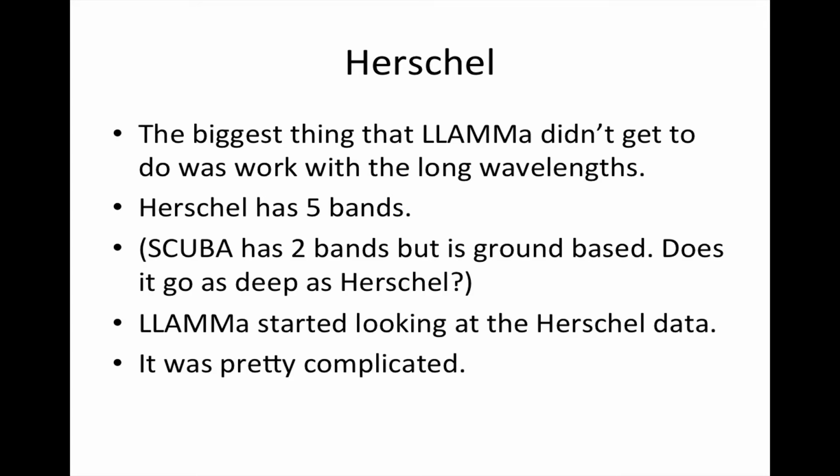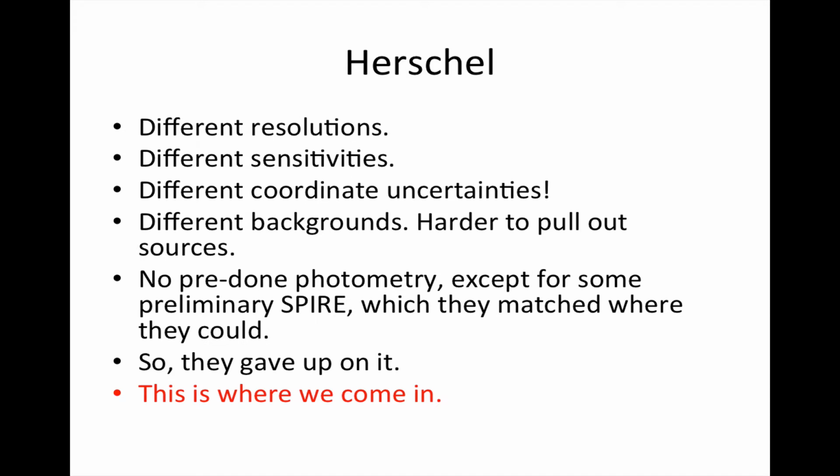So the biggest thing that the LLAMA team didn't get to do was work with any wavelengths longer than 24 microns. Herschel has five bands we can work with, and SCUBA has two bands, but is much less sensitive because it's ground-based. So the LLAMA team started looking at the Herschel data, but decided it was too complicated to go on, because Herschel has many different resolutions and sensitivities and coordinate uncertainties and much higher backgrounds, which makes it harder to see the sources. And at the time they were working on it, there wasn't any photometry that was already done.